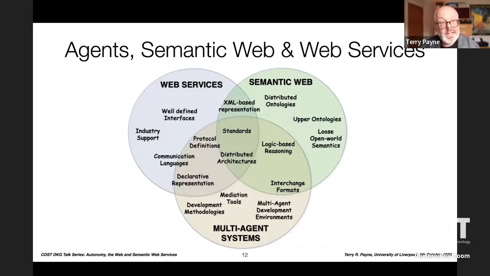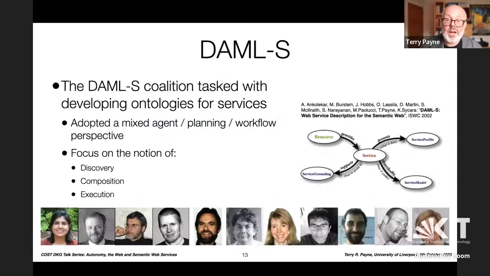Standards were incredibly important, and there was a huge amount of effort going in, from around the very late 90s through to, I would say, even nowadays, but certainly there was a huge amount of activity in the service field around that early part of the millennium itself. But multi-agent systems were still there. They could still exploit and make use of this data. So I wanted to just throw that in as showing how these things could come together.